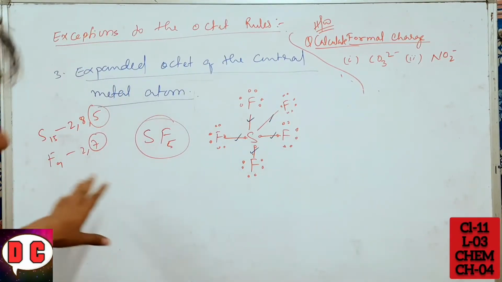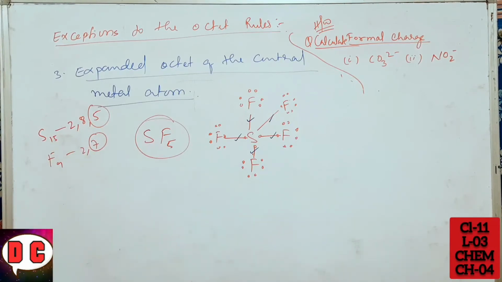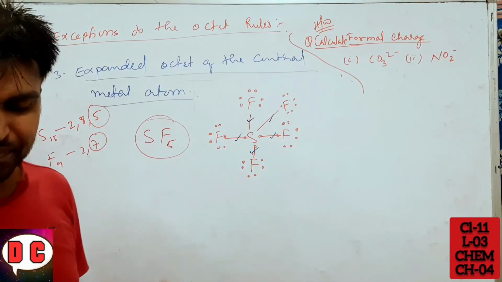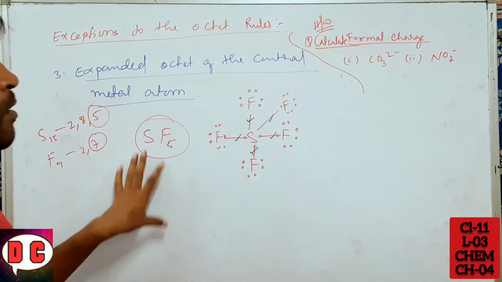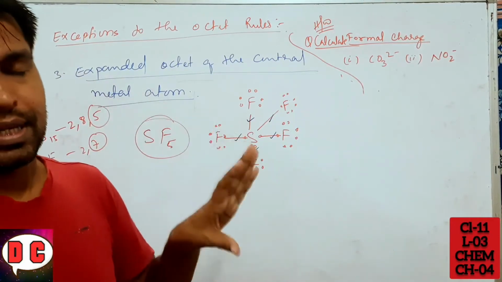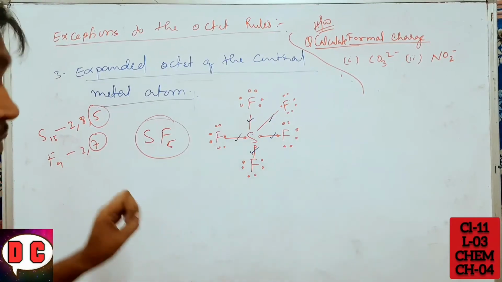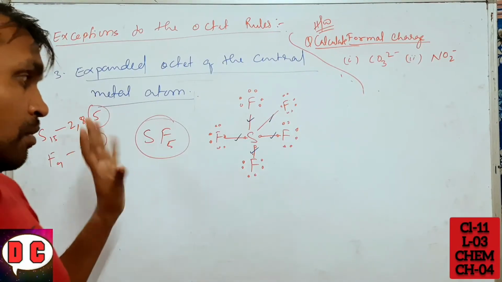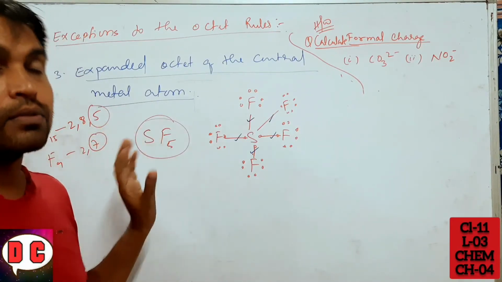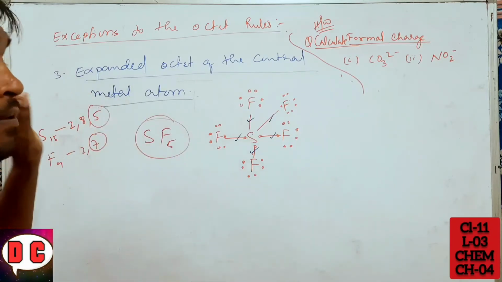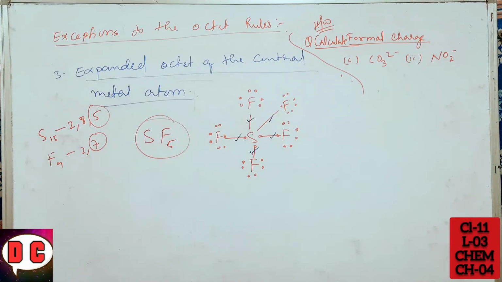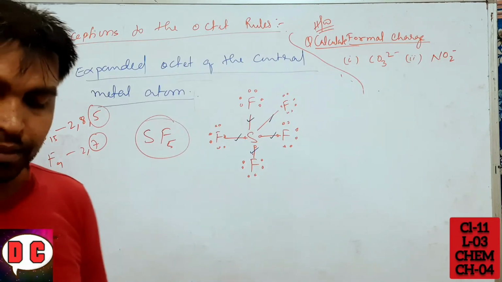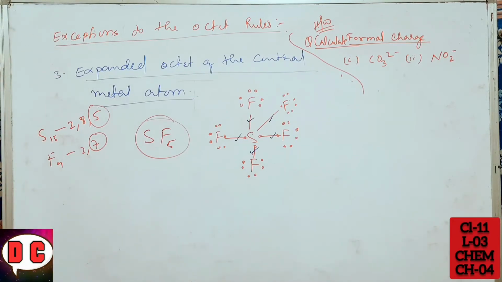So these are some of the drawbacks of the octet rule. So these are the 3. More are there, but let's not discuss it much. These are the 3 main drawbacks or exceptions of the octet rule. If it comes in the exams, dear students, don't hesitate. Sir has already given you, so please take it down and write it well in your exam. Next we are going to shift to the general properties of the covalent compound. Before that, pause the video and take down the notes.